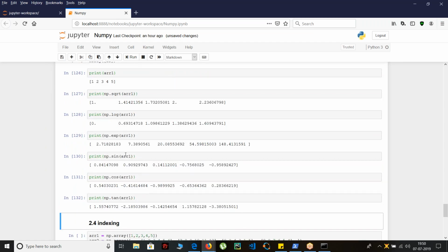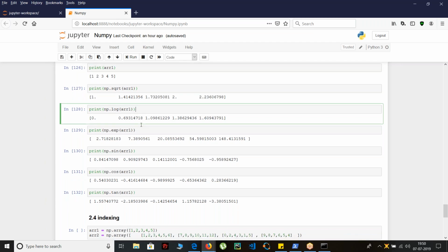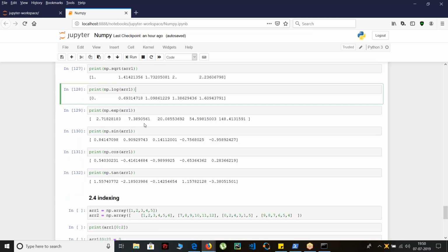And if any of the values are 0 by 0 or 1 by 0, then I think you already know what the output would be, NaN and INF, which usually comes when you're doing log. So that's why any operation which is done on a NumPy array for numerical data will always give some output, but we must always keep in mind when we have certain numerical data which can give us an output as infinite or an NaN, which is basically 0 by 0.